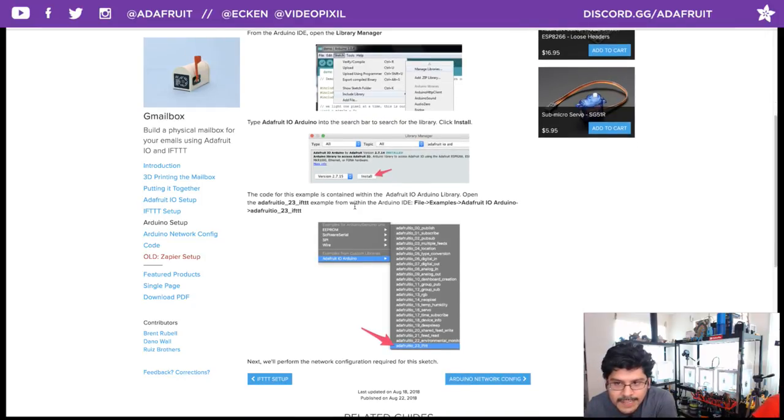Now, when you install the Adafruit IO Arduino library, it comes with example codes. And one of the example codes is this very project, the If This Then That, or in this case, Adafruit tutorial number 23. That's the one you want to pick. That one has the pre-made code for you to get working.